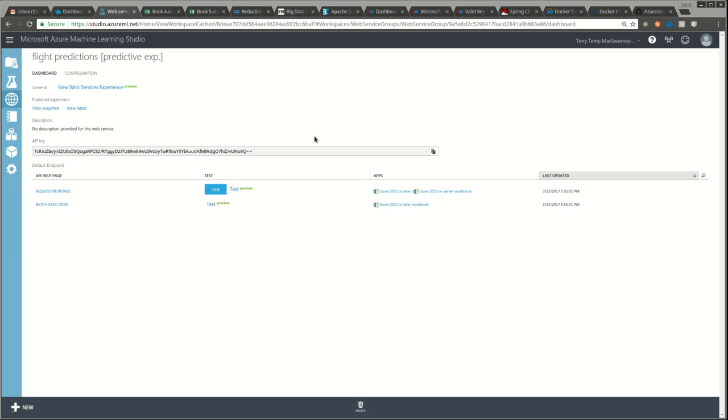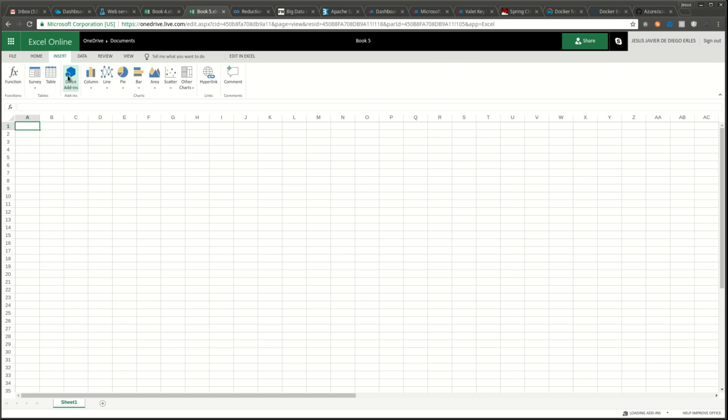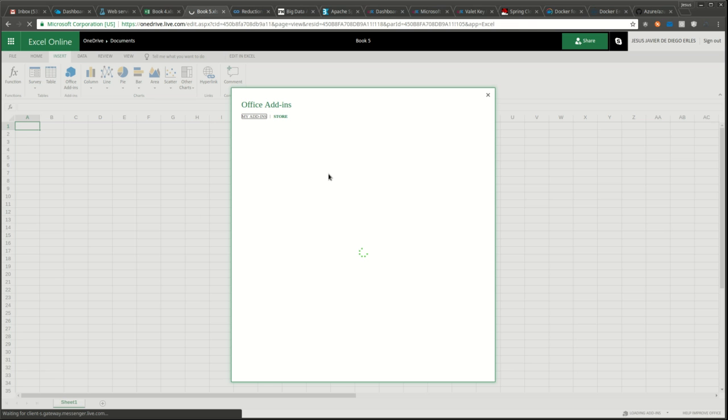Okay, we have created a model in Machine Learning Studio, and then we can go to Excel Online in Azure to get the predictions directly on Excel. So in this case, we need to add the Office add-in.